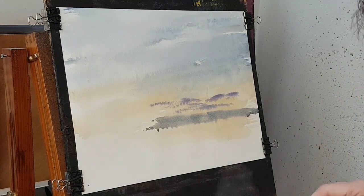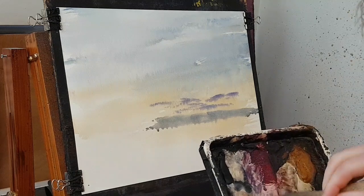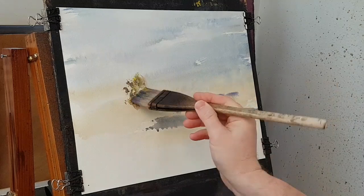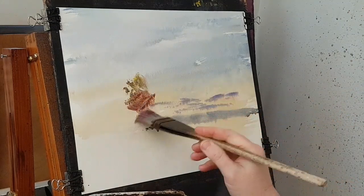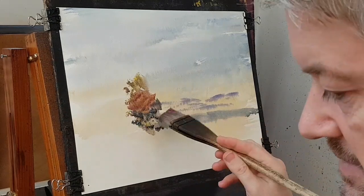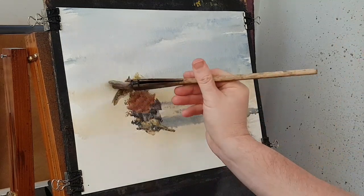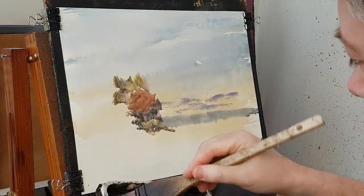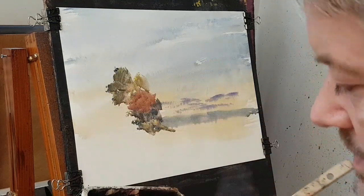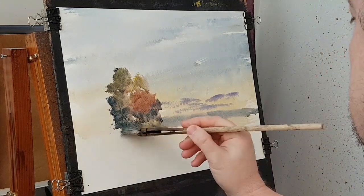Right, now we've got some big trees now on the left hand side. So I'm just going to do a bit of crimson, a bit of blue, a bit of yellow. And I'm popping these, just twisting the brush around, trying to get random shapes and patterns. Yeah, a little bit darker. Bring that down to the bottom.